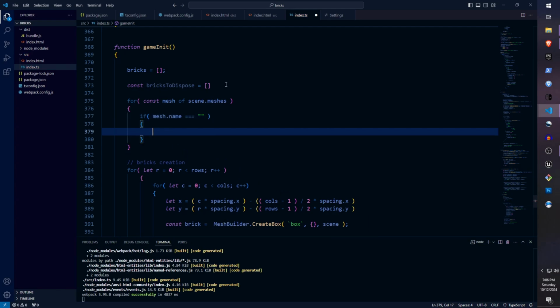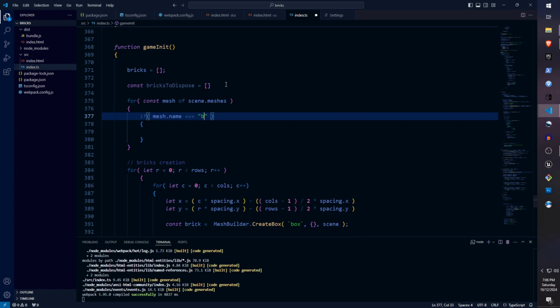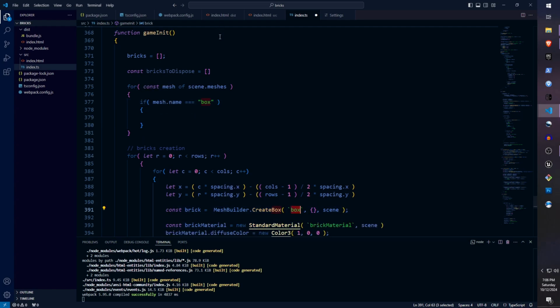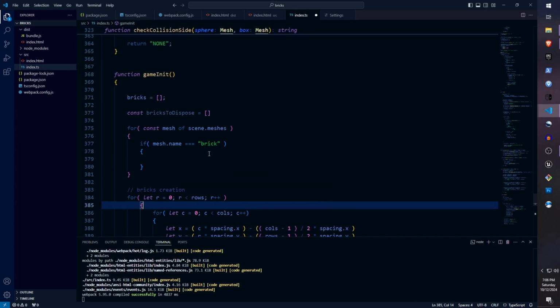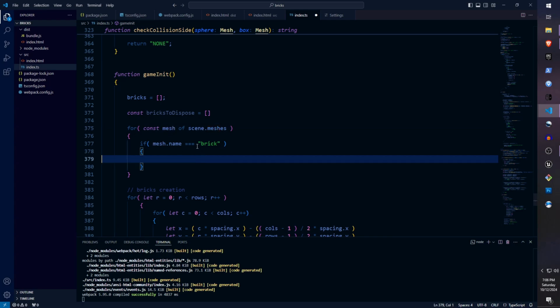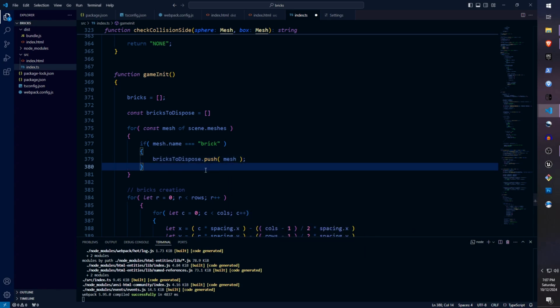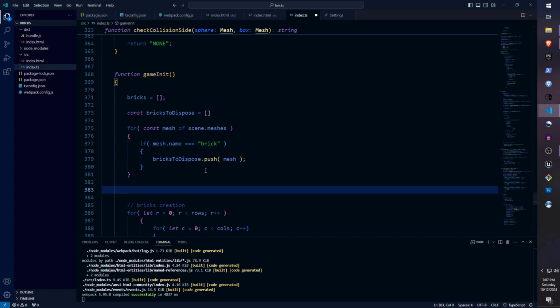If the name is box, which is the ID I'm passing here when I create a brick, and this should be brick actually, right? So if my mesh, of all the meshes, is brick, I'm going to save that to bricksToDispose. And once I have all those bricks that I want to dispose, I can get rid of them.